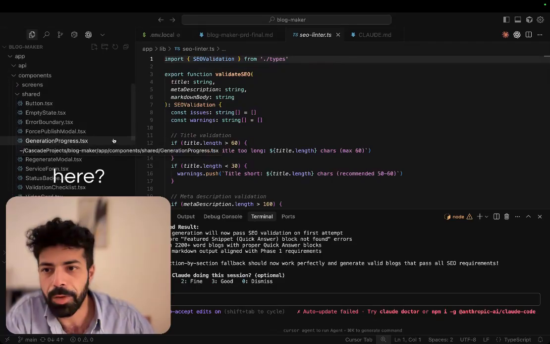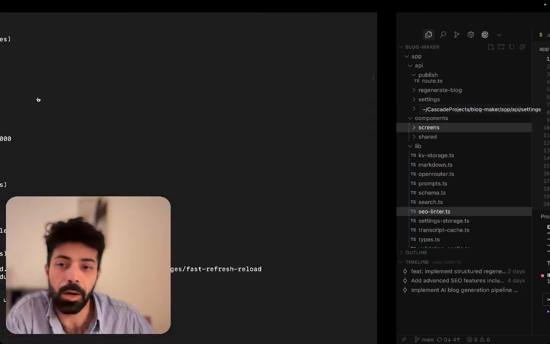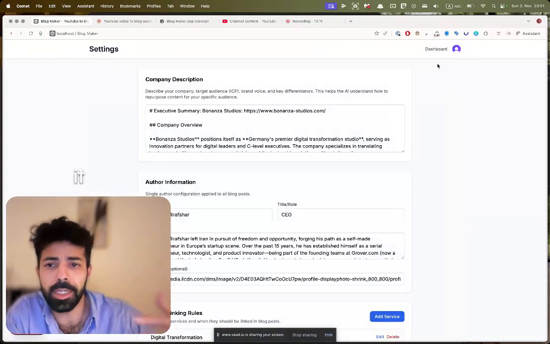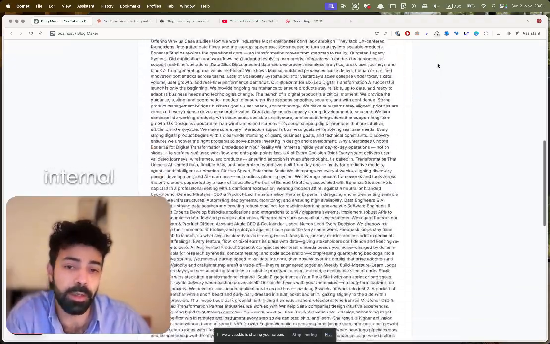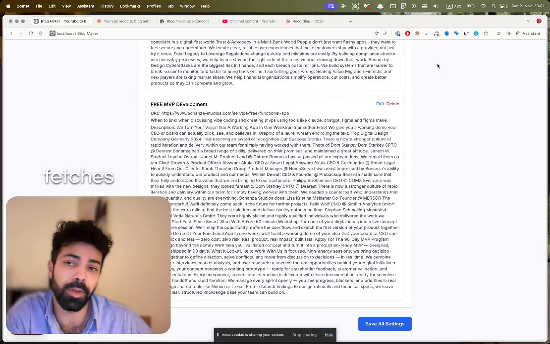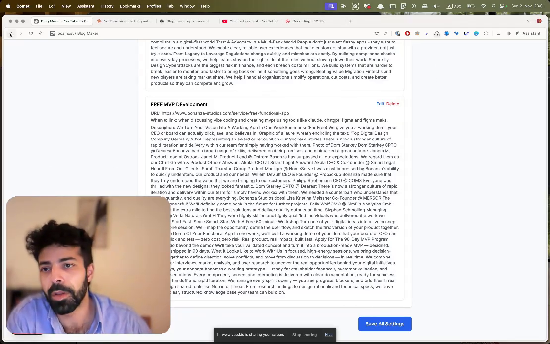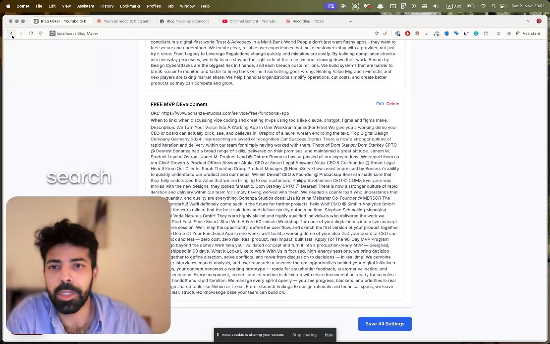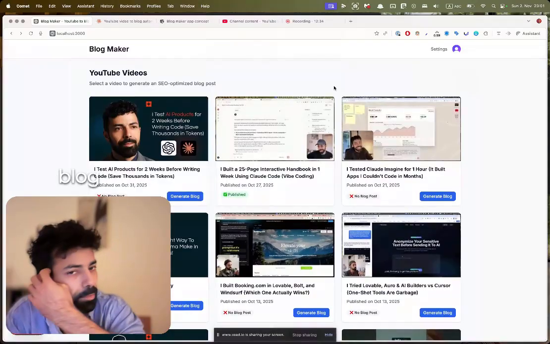What else do we have here? Here's the shared component. Nothing to see here. Blog preview. That's it. Another cool thing is that we feed it the component description, author information, service linking for internal linking of the blog post, and external linking. It fetches relevant external articles from the Google SERP. If you don't know it, just search it, you'll understand what it does. It basically searches for relevant blog posts.